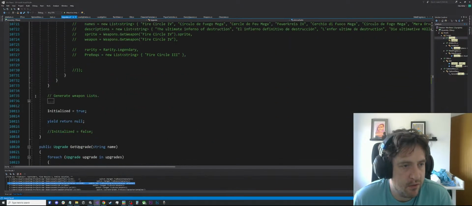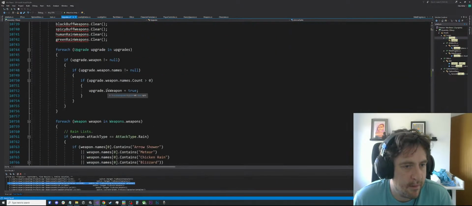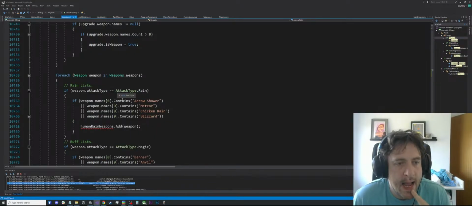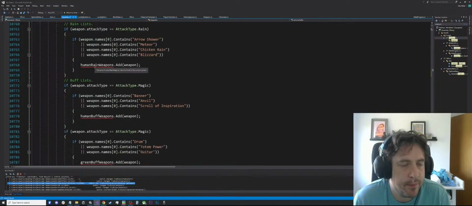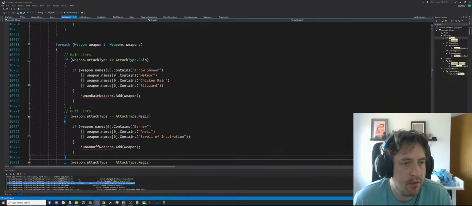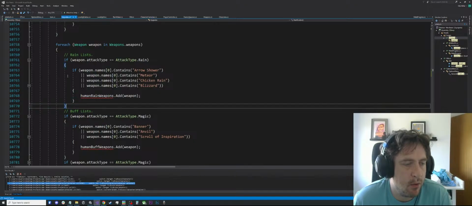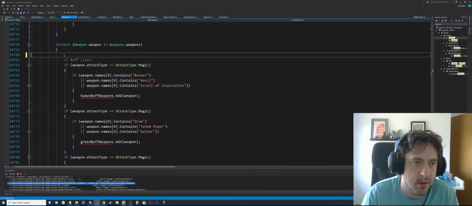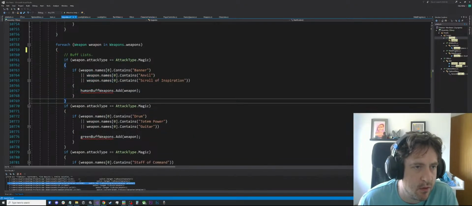And down here we'll see generate weapon lists. Human rain weapons, this is so old and unlikely to happen that if I have to rewrite that, it's not a problem.